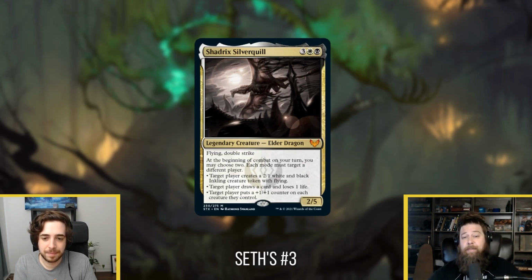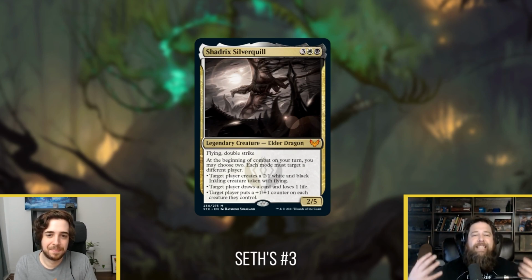It's flying, it's double striking, it's giving you a good ability each turn, but you got to choose an opponent as well, which I think is what makes this card so fun. You can really use this to hopefully get political favors out of your opponents, try to trade them the token or the counters if they do something you want, or like, I'll let you draw a card if you kill this thing. So I just love cards like this.